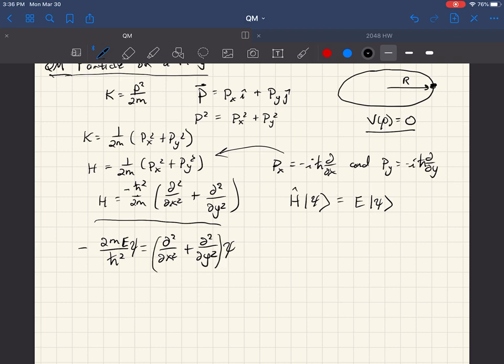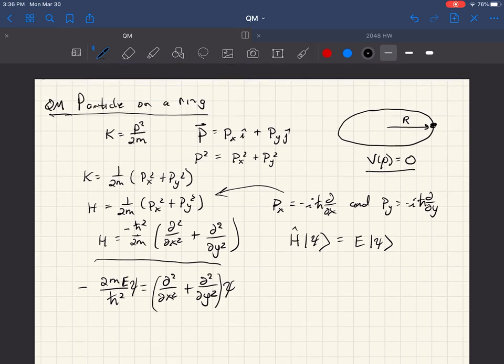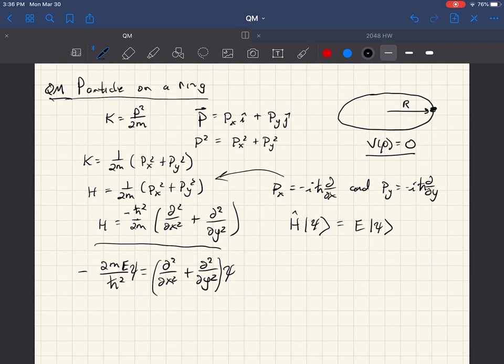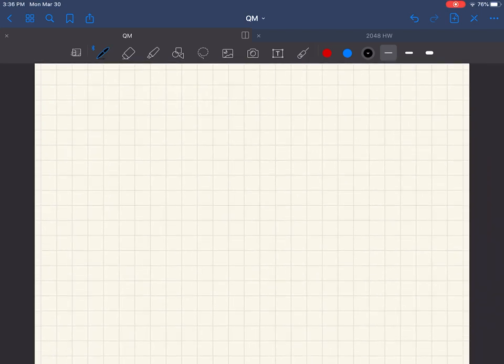All right, so the next thing that we need to do, since our particle, at least for this problem, is moving around in a circle, is use a coordinate system that seems more suited for this problem, which is going to be cylindrical coordinates. We're in Cartesian right here, so we're going to convert our problem into cylindrical coordinates. So we have that x is equal to rho cosine phi, and y is equal to rho sine of phi.